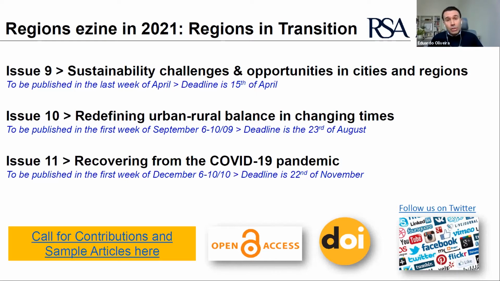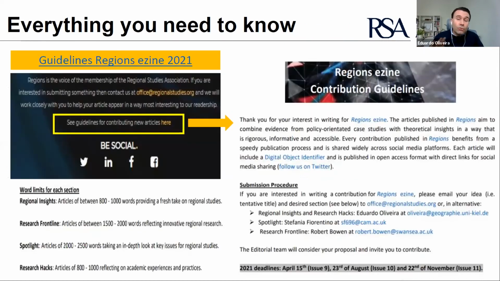Each article will receive a DOI so you can keep tracking, and we engage quite intensively with social media. So in a very open way, you will have your article being distributed across a large number of platforms, and hopefully will help you to again build a conversation about your subject. And again, everything you need to know, you find on our contribution guidelines.